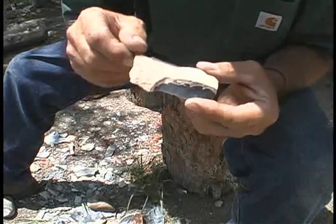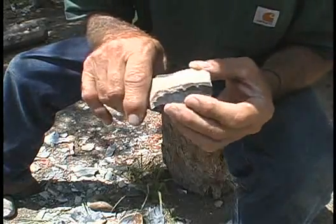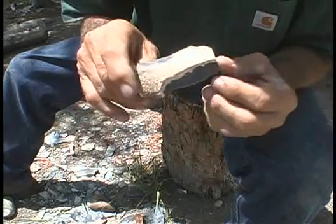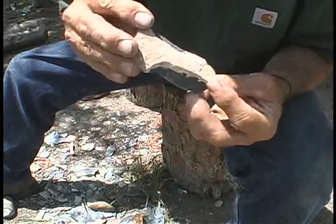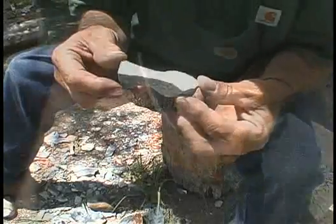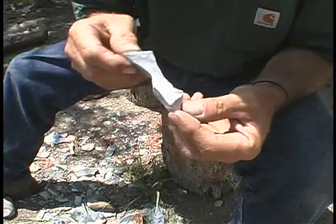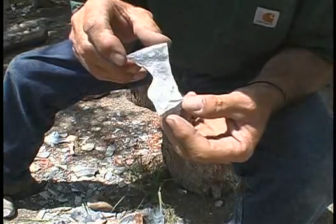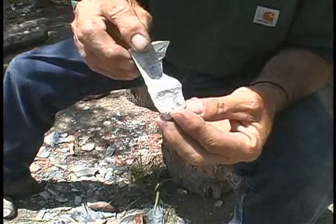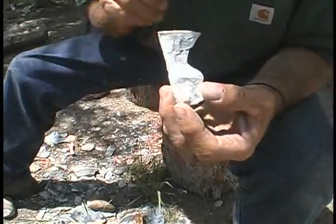Sometimes it's hard enough where it works all right, but by the time we got rid of that, we've just got a lot to get rid of before we even begin to start making an arrowhead. Well, here's one that just has absolutely no use whatsoever. I just refer to it as a clunky piece. You need a certain amount of width to thickness.